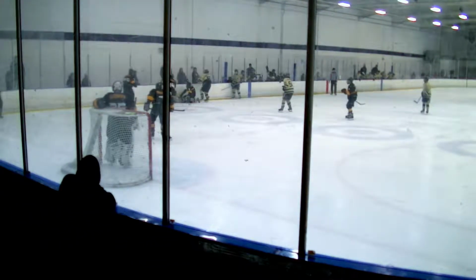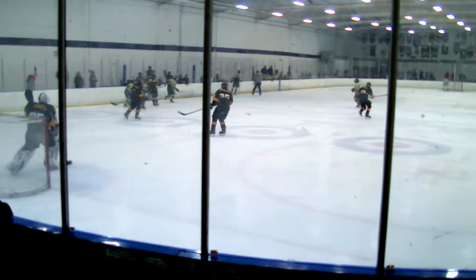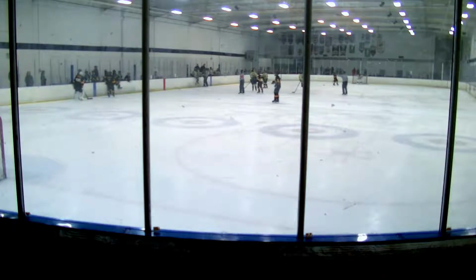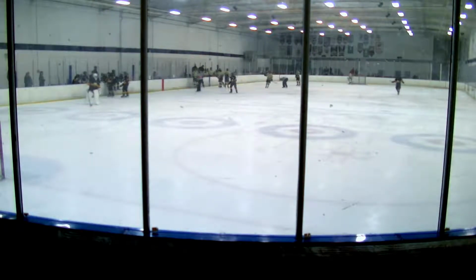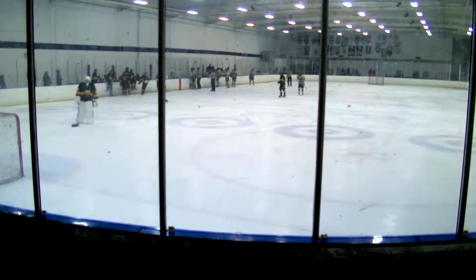Connor with the hit, and Connor is hit, and now there'll be a penalty on GSE. This one might be for in the back. Jackson heads to the bench for the extra skater. GSE gains control, and here's the call. We got a check in the back. This is going to be a 2-10 against GSE. So the Bears will have to go on the power play.